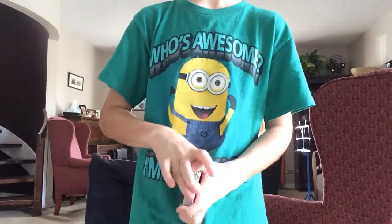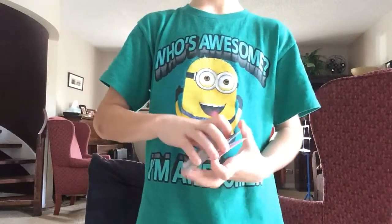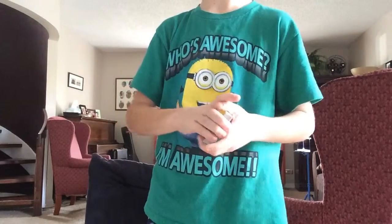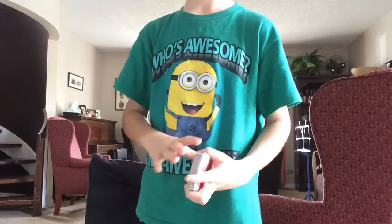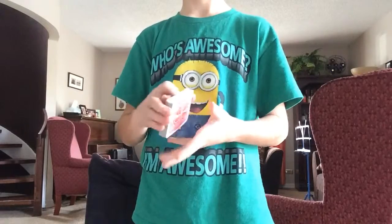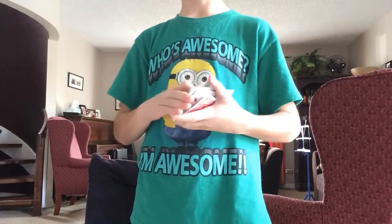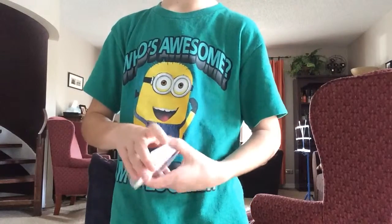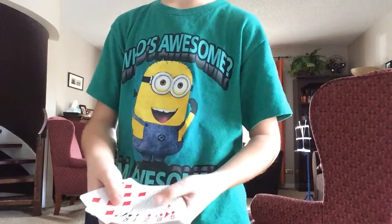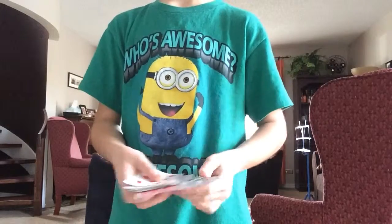You can do it one-handed, or you can do it two-handed, which is what I did. It looks kind of like the pass, but not really. This is what it looks like with your hand covering it — like that. It's really hard to do with your hand not covering it. That might just be because I have smaller hands and I'm younger. So after you do that, all you do is give it one cut, and then you say, 'Wouldn't that be amazing if your card was the only face-down card in the deck?' And you spread through the deck, take out that card, and that's it.